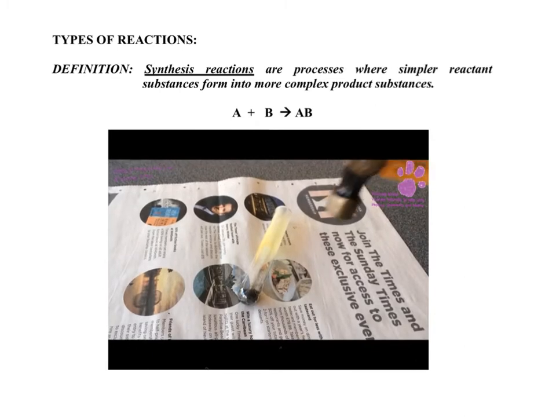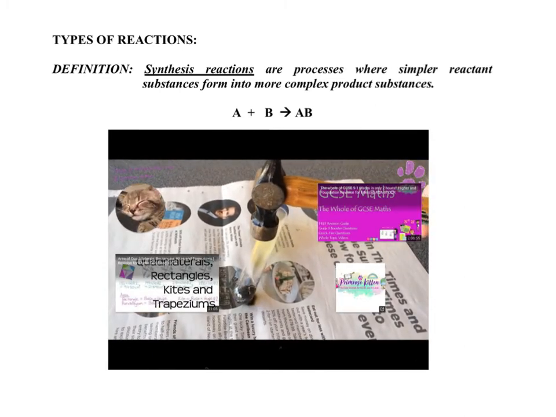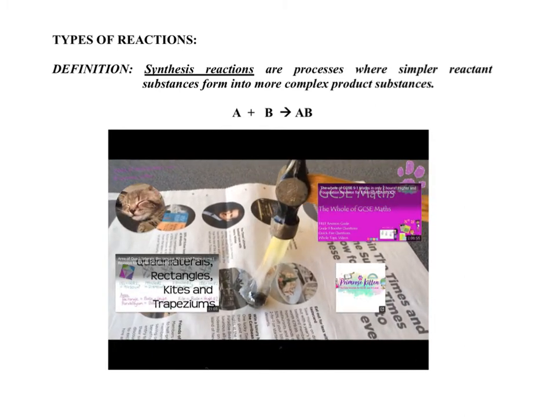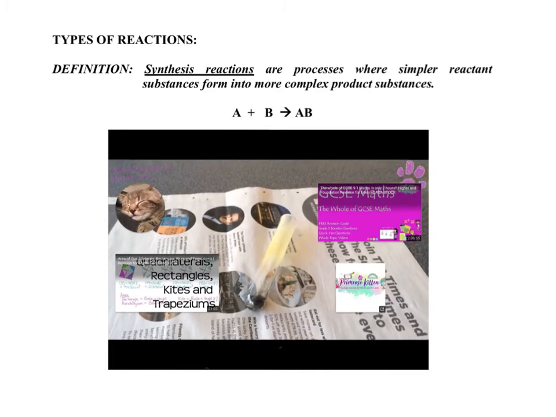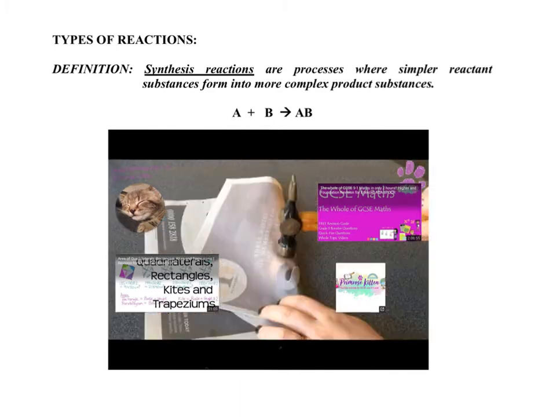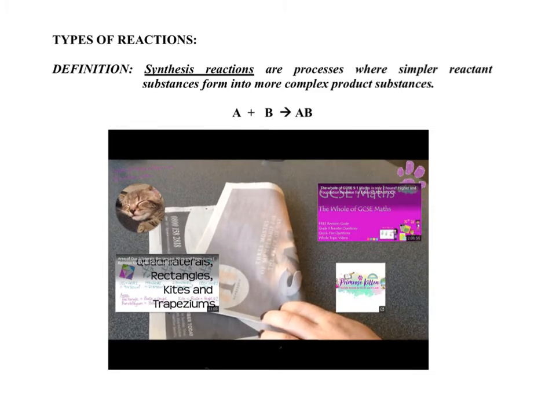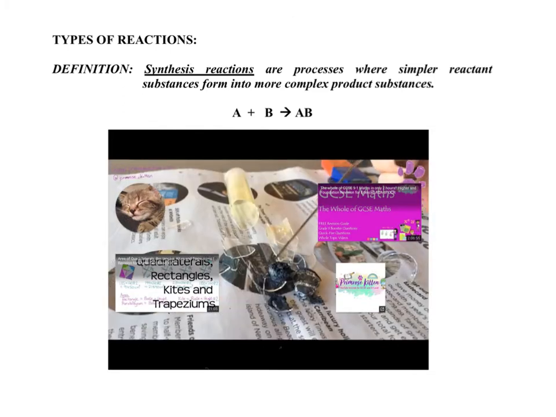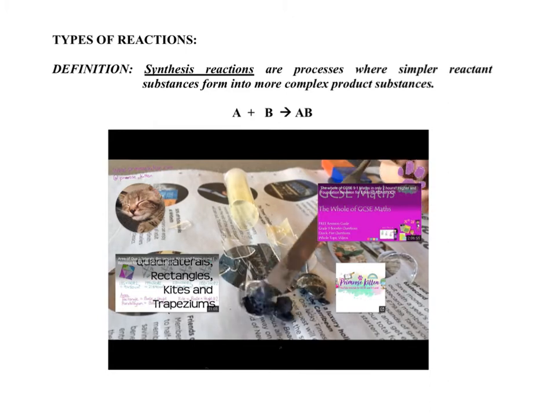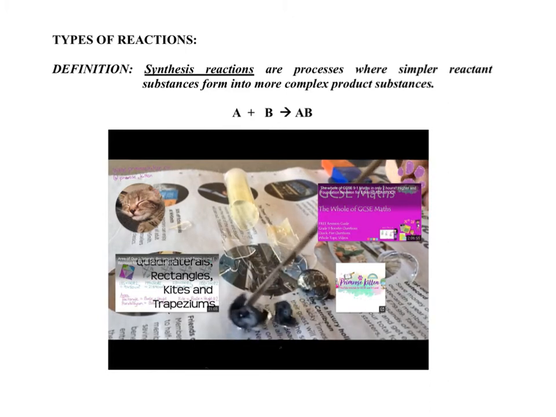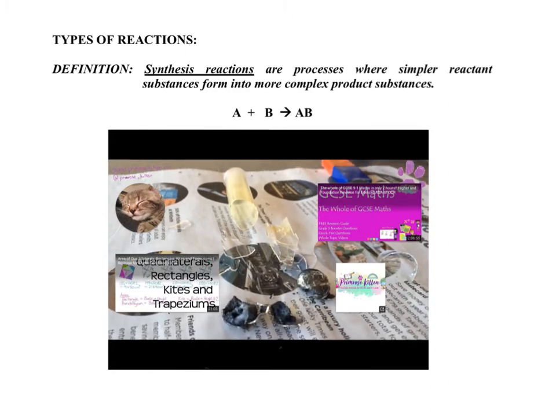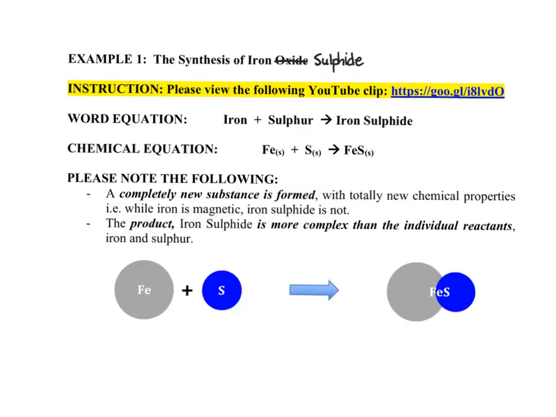So now the test tube has cooled down ever so slightly, what we're going to do is wrap it in newspaper, smash it with a hammer and see what happens. Lovely satisfying sound there. So this is what we have. We have this little lump in here which is attached to all of the glass. So this example is referred to as the synthesis of iron sulfide.